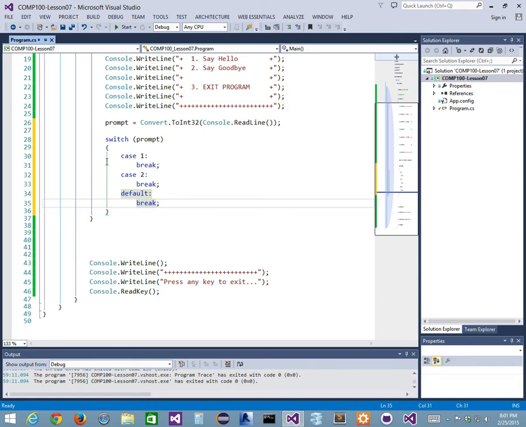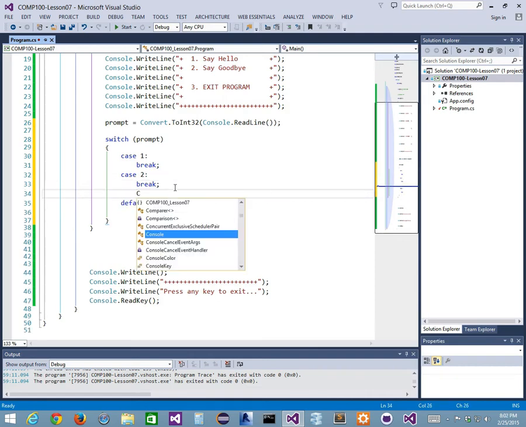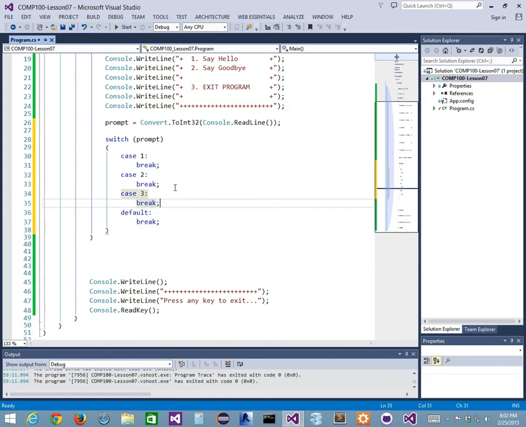But what the case statement does is it'll check every single case, and anything that doesn't match these cases, if it's not 1 and if it's not 2, then it must be something else, right? So if it's default, it's not 1 or 2, it's got to be something else. Now here's the trick. If we don't put 3 in here, it's going to go to the default case. We don't want that to happen, so we should really check for 3 as well, right? So let's say case 3 and break. We need to do that because if we put the default in there, anything other than 1 or 2 will go into the default. So we need to check for 3 as well.